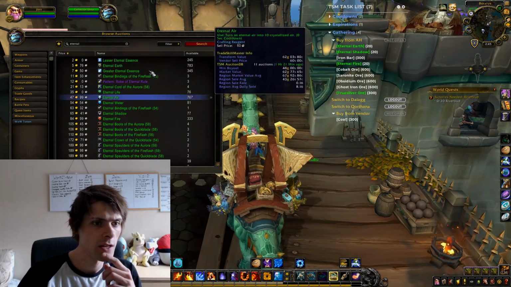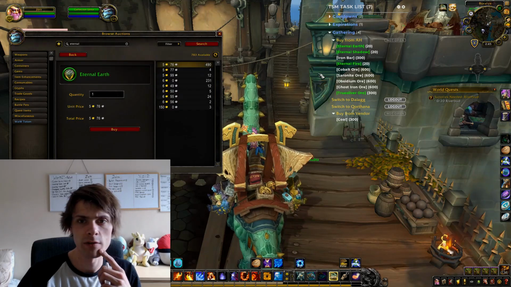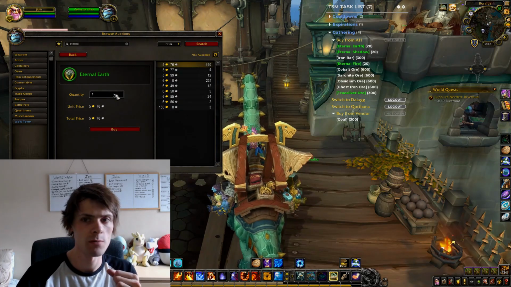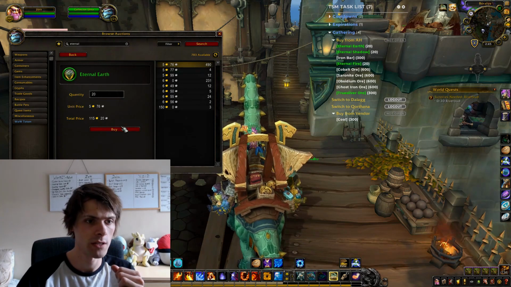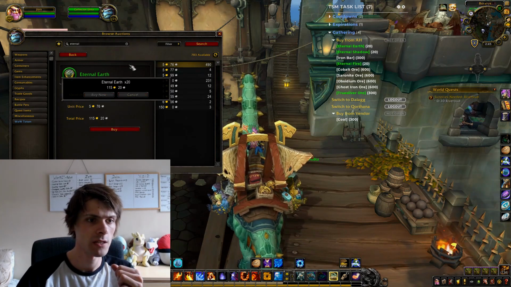So let's have a look at Eternal Earth. Eternal Earth's really, really cheap, and it's worth us just buying all of it off the auction house. So what we'll do is buy 20 of those, because we need 20 of these.